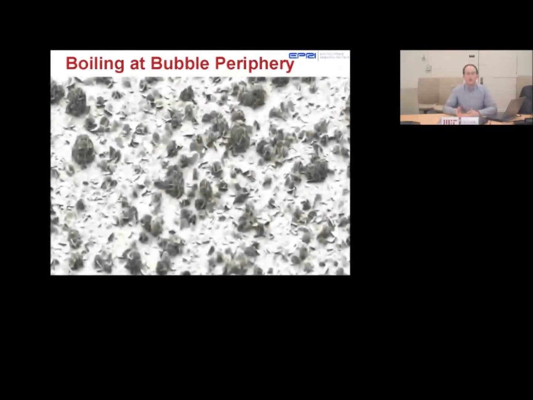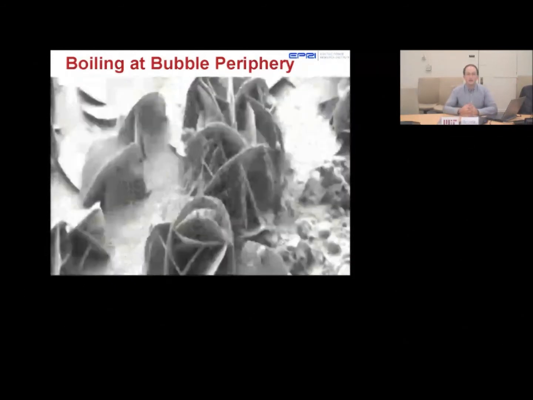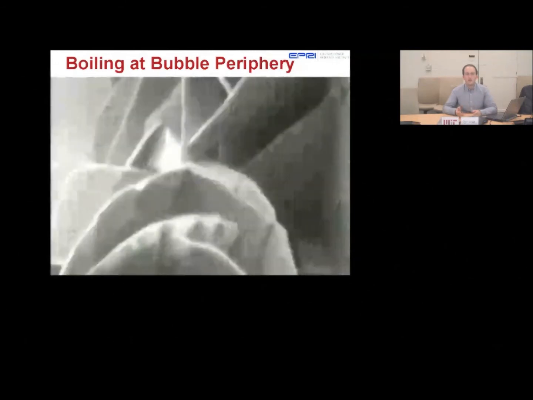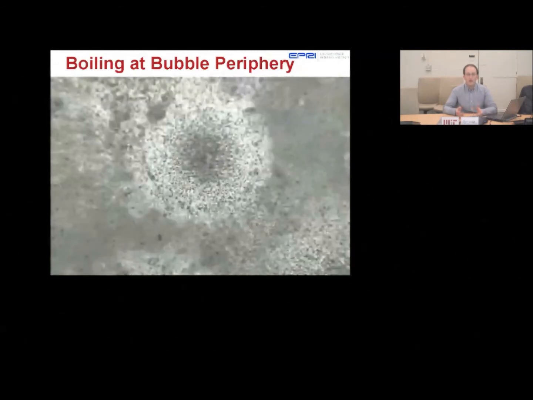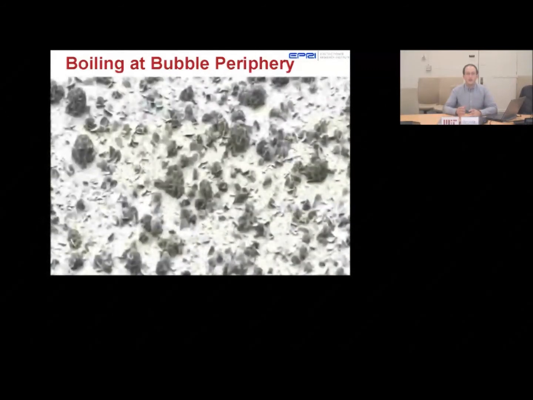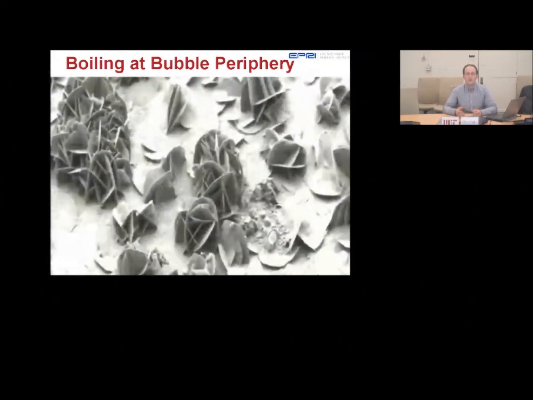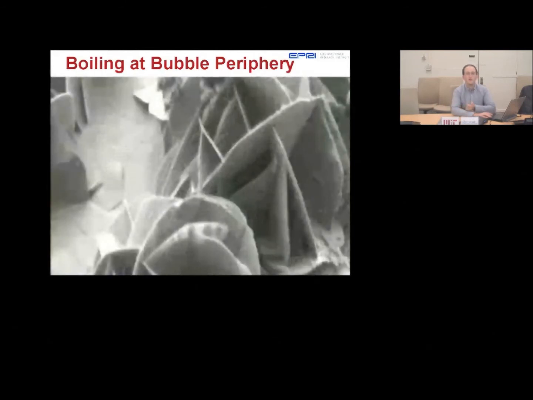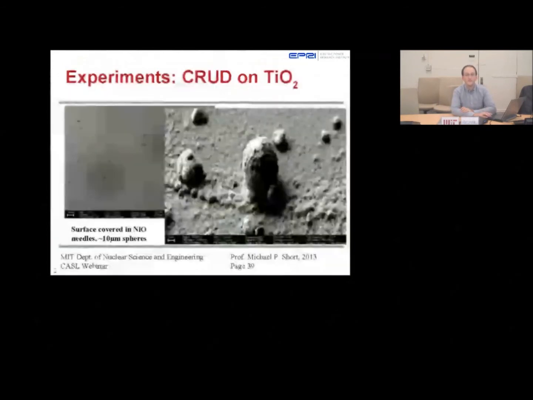If any of you guys have boiled water for tea or coffee in an old-fashioned kettle, you'll notice that it starts getting really loud, and as soon as real boiling happens, it gets quiet. That loudness you hear is actually bubble collapse shock waves, pressure waves you can hear from subcooled boiling that we've been recreating here in the lab.